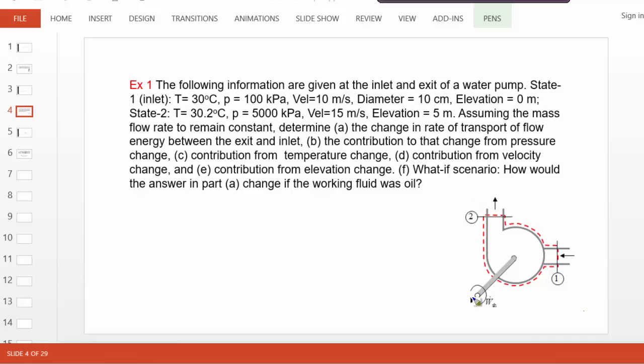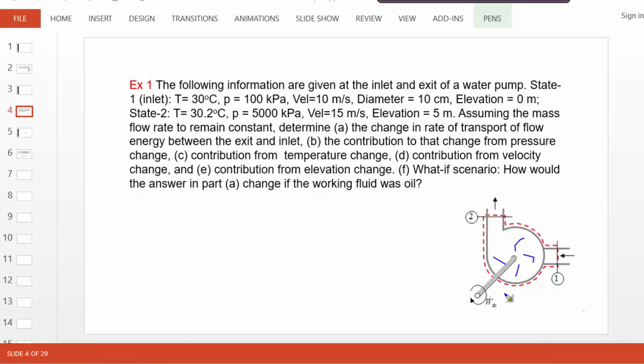So as you can understand, we are pumping the fluid, in this case water, and a shaft is doing the job. There are blades inside like this, which is churning the water around, and it goes to a place called a volute where the pressure increases when the flow slows down. Now, these are not the main part of this problem. What we are after is that if we know what's going in, the state of that flow, and what is coming out, we can know a lot about what's going on in the pump. Actually, we can determine the shaft power.